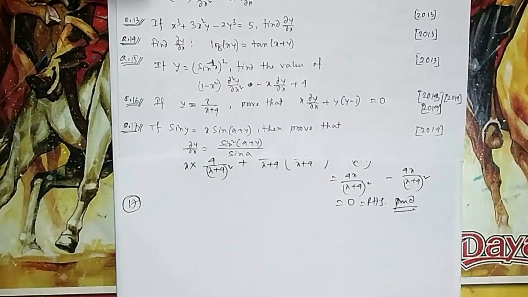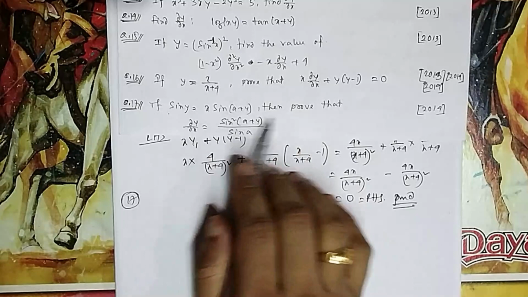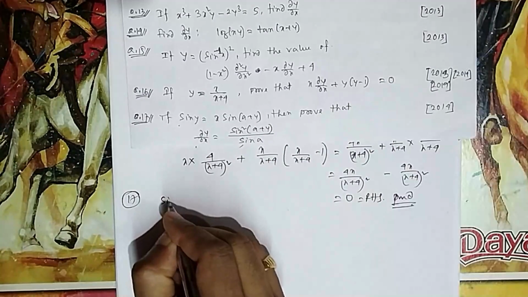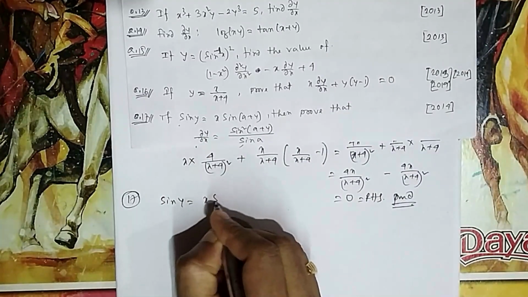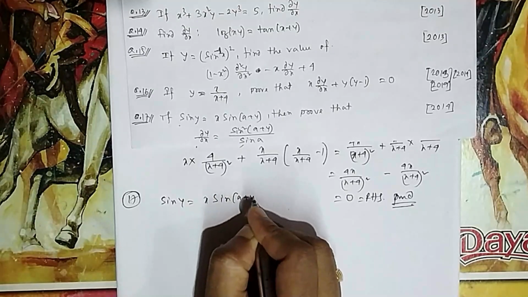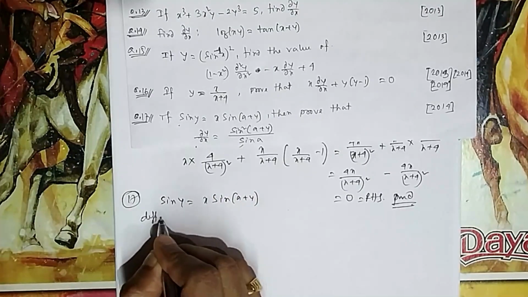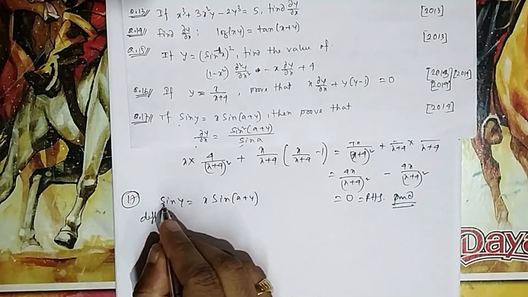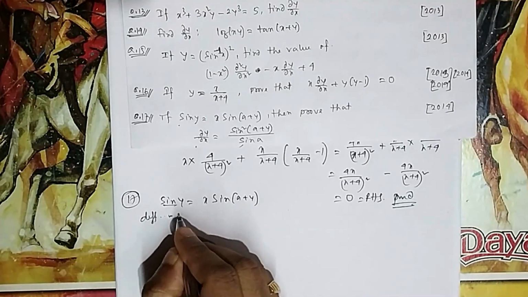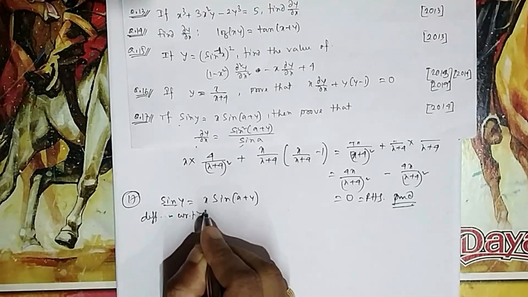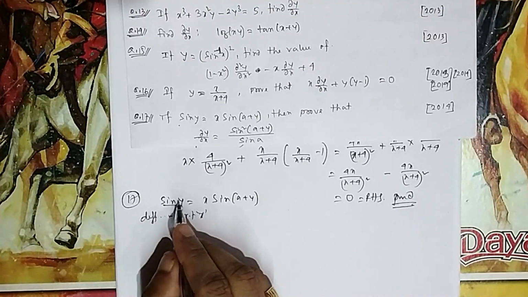Now if you come to question number 17, sin y is equal to this, then prove this is equal to, okay. So sin y is equal to, again it is implicit form, so you cannot segregate y here, so you directly differentiate. So differentiating with respect to x. So it will be sin differentiation with respect to x. That means you are doing d/dx, that you have to be careful. But it is a function of y. So I will treat it as an x.